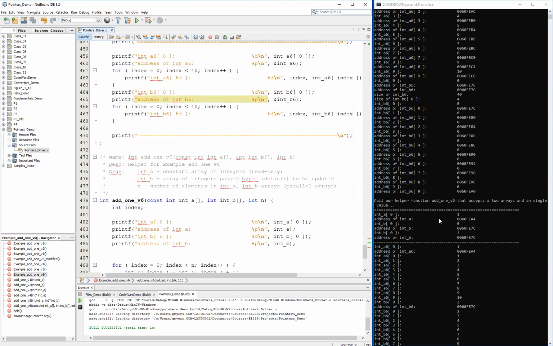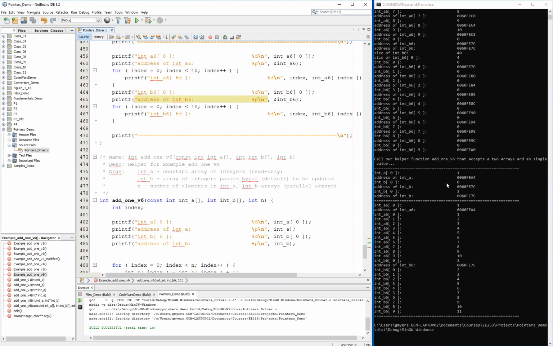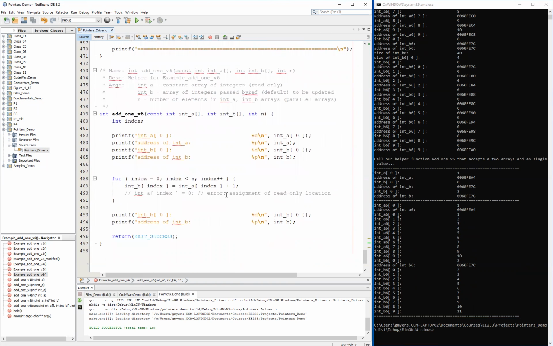But you'll notice now inside of the function, all I'm doing is simply adding 1 to each one of the elements in our int underscore a array. So where the 0th element of our int underscore a was 1, then we would expect the value of 2.